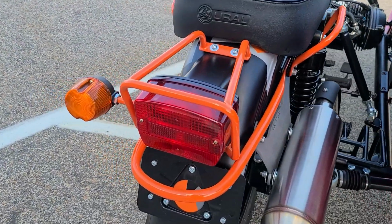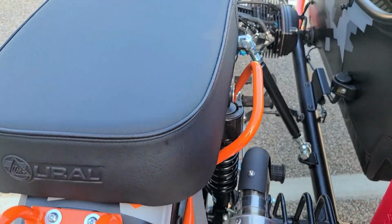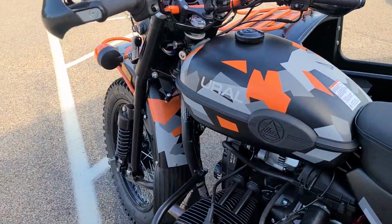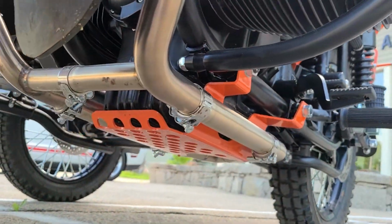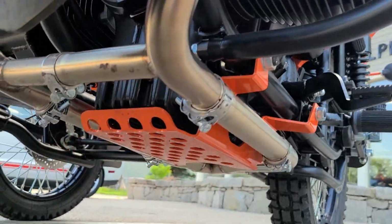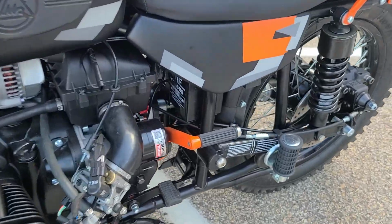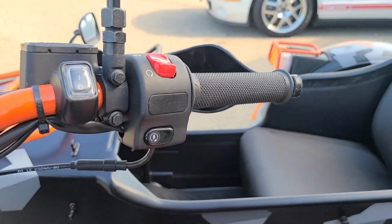You'll also notice some exoskeleton work here around the rear light as well, and both of the handles flanking the seat of the motorcycle are finished in that color as well. A couple more GEO specific features. One more orange piece that I'd like to show you is just below the oil pan here on the motor. You'll see that really cool looking orange skid plate. Of course, you'll see no marks or any imperfections to note there. Looks really nice, and that's a bit of a subtle difference from the original motorcycle. You also notice it here on the optional kick start, but of course we do have the power start here.